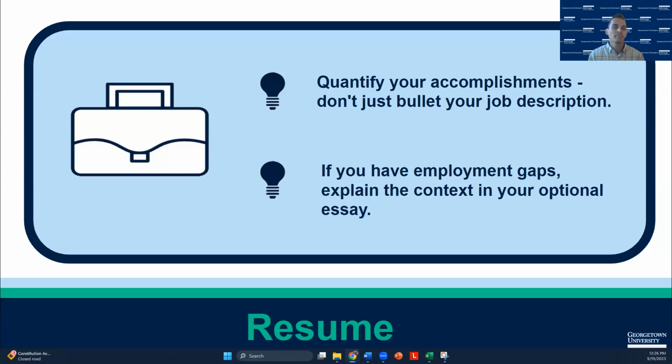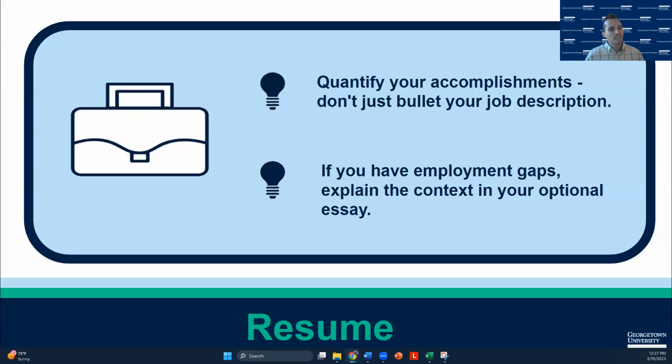So for example, a little context: when you're quantifying your accomplishments, it helps the admissions committee understand the impact of your work in certain situations. Let's say you're in a sales role and you share that in FY22, in fiscal year 2022, you sold X amount in sales, and that is a 40% increase from the previous fiscal year. Showing that comparison year over year helps us understand the level of impact you've had over your time at a particular organization, as well as individual successes and things like that.